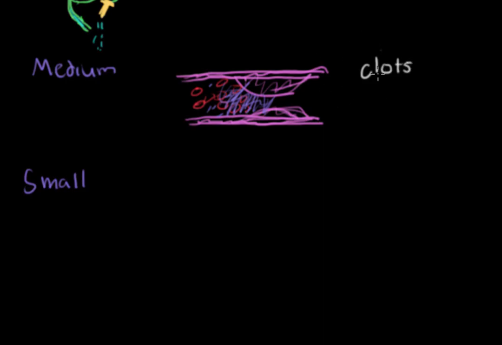Along with clot formation, you can also see the blood vessel wall bulge out. This is due to increased pressure. The blood has nowhere to go, so it pushes up against the walls. And since medium-sized blood vessel walls are thinner, they are prone to this bulging.